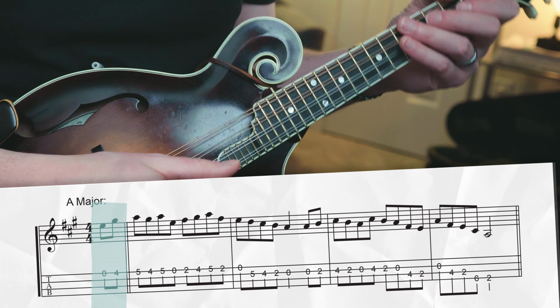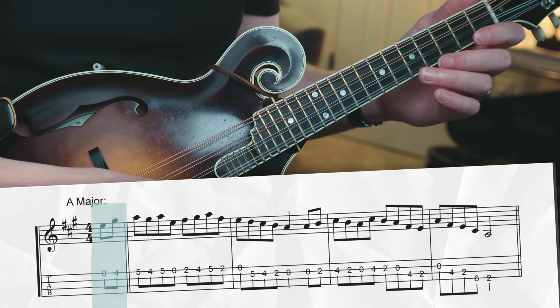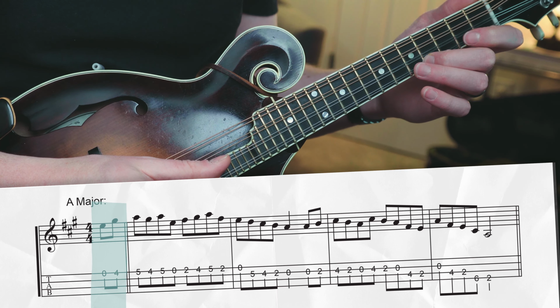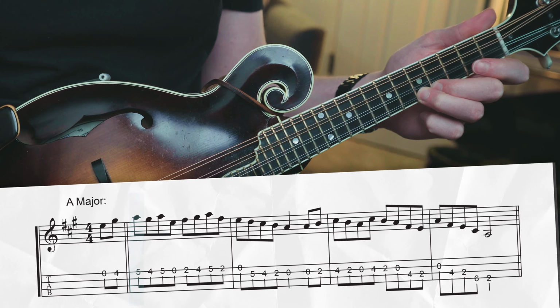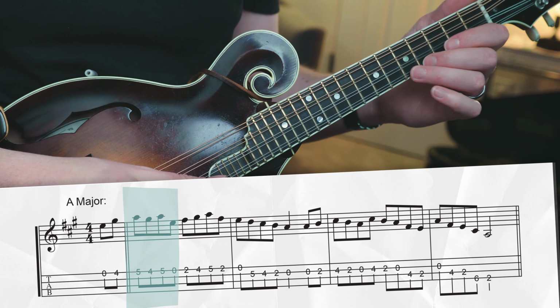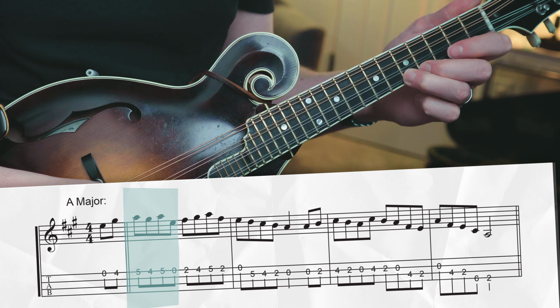First up, we have this 2-note pickup at the beginning, open E up to the 4th fret of your E string, and we're starting the next measure on this A note here on the 5th fret. And here at the beginning of this measure, we're doing this little neighbor tone idea from 5, 4, 5, open.